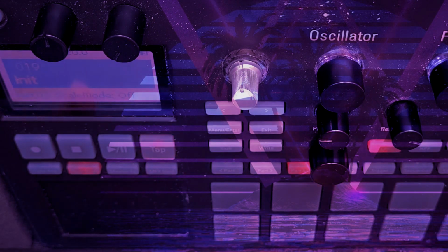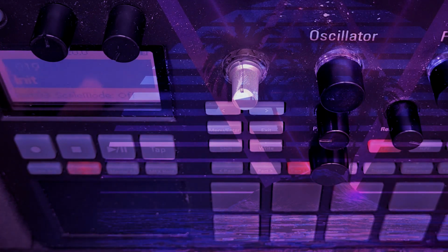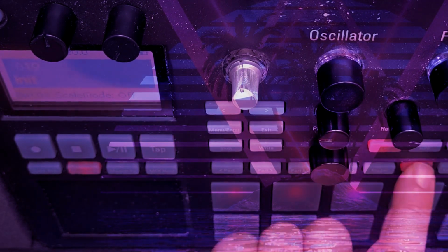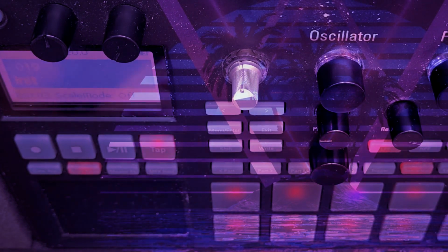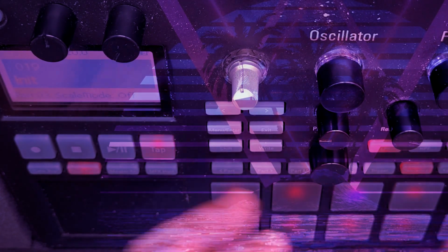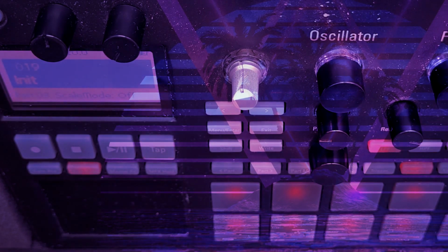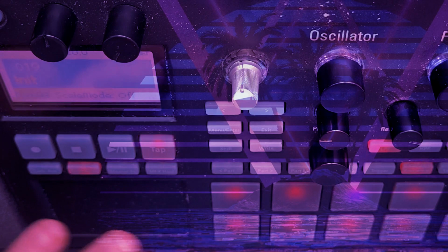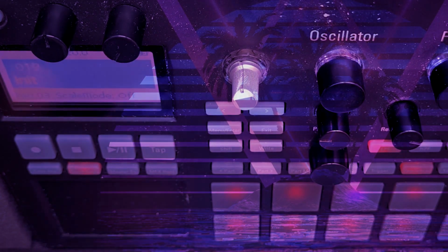Why a single bar pattern? Because it's very simple to manage a single bar pattern. Of course, you have four bars, 4 pages, but I think the power of the Electribe is that it's very easy to manage just 1 or 2 bars. The moment you start to program 4 bars, it's very cumbersome, in my opinion. So I really prefer to keep it simple. I think this is where the power of the Electribe is.